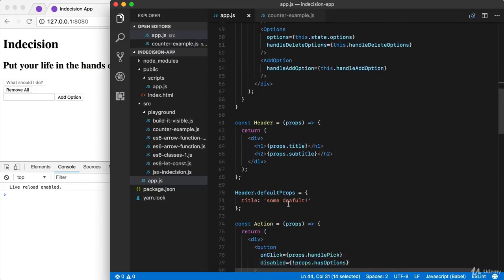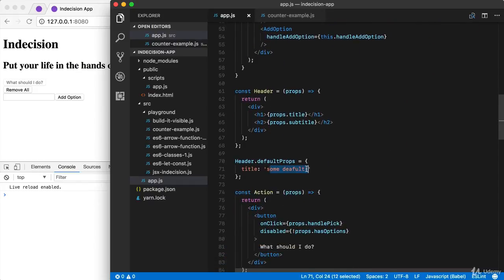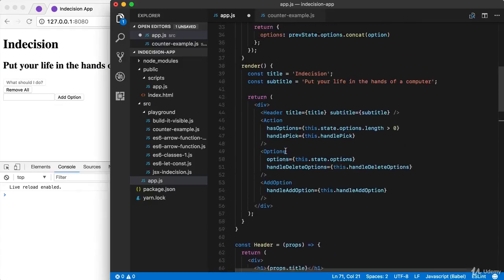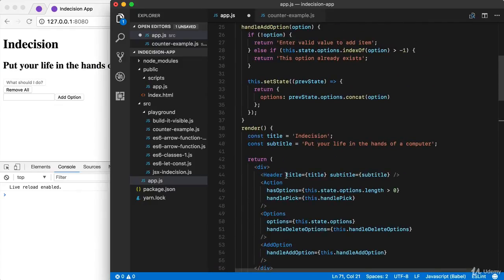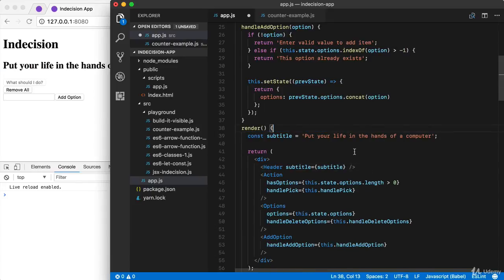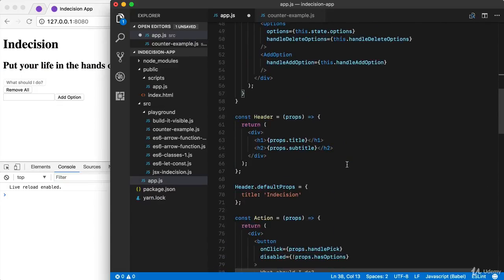Now for our purposes, we might want to set this title to indecision by default, but we'll allow other pages to override the header title should they want to. This means that since we are on a page where we do want the title to be indecision, we can actually remove the title altogether, and we can even remove the variable up above. Now, as I mentioned, the subtitle is still something we're going to pass in. We're not going to set up a default for the subtitle, but we could actually go ahead and add a little bit of conditional rendering in here, only rendering the H2 when we actually have a subtitle.